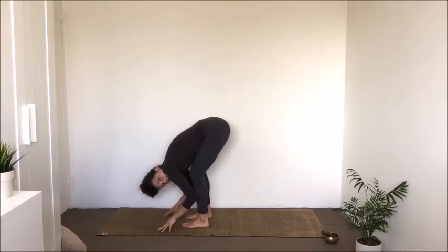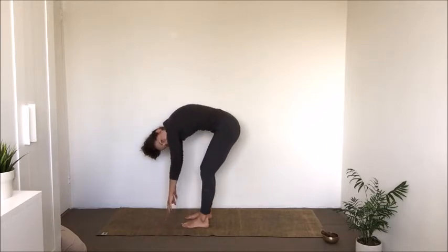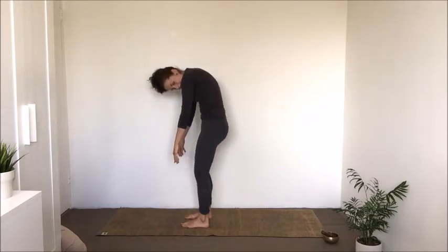Let the hands come down to the ground and start to roll up through the spine. Nice and slow.